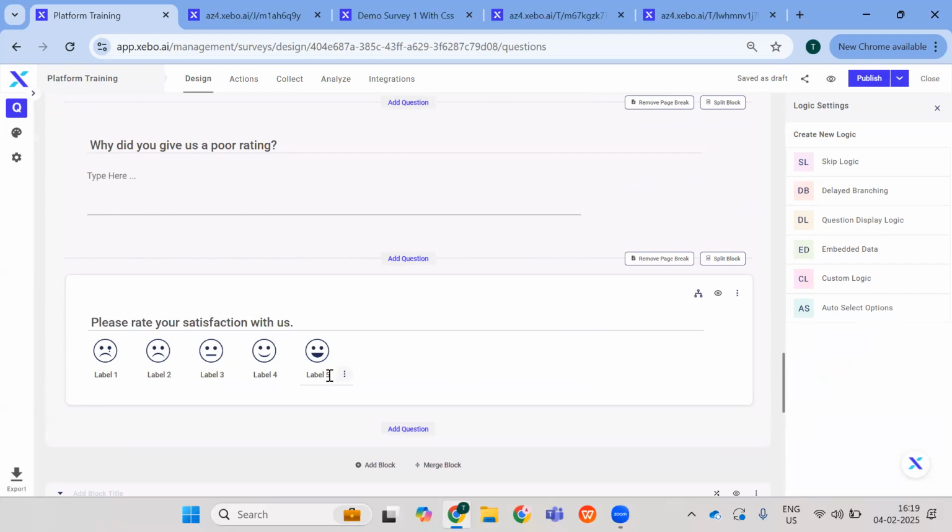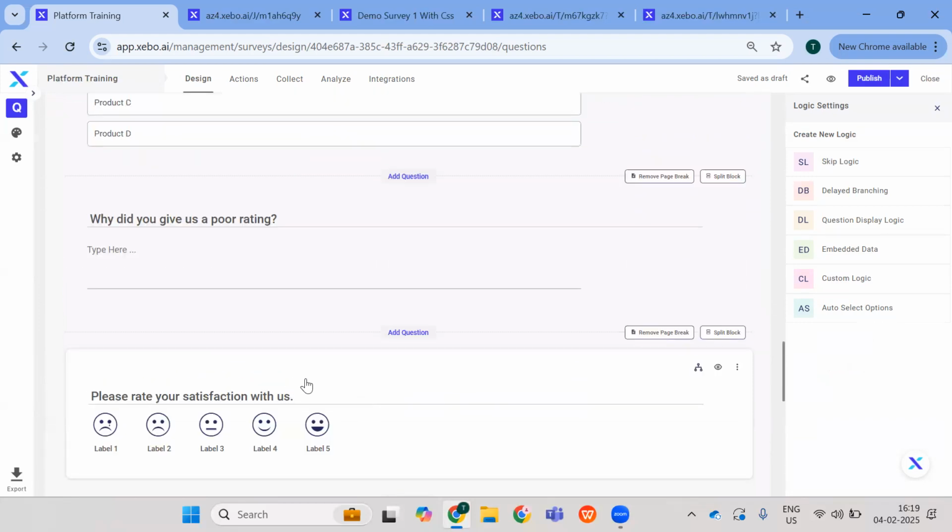We want this to be automatically saved once it shows up, right? Though the respondent will have the option to change their answer. If they want to maybe go to very dissatisfied or neutral, they can switch their response. But if you just want it to be automatically saved once it shows up, you can use the auto select logic and automatically save the options.